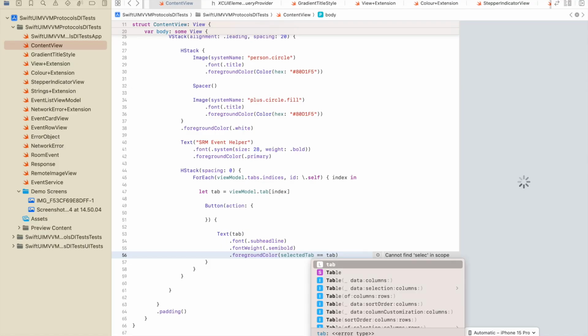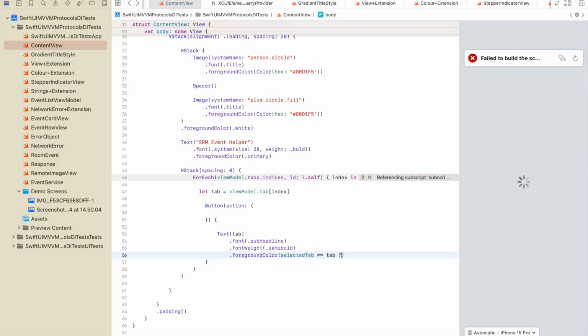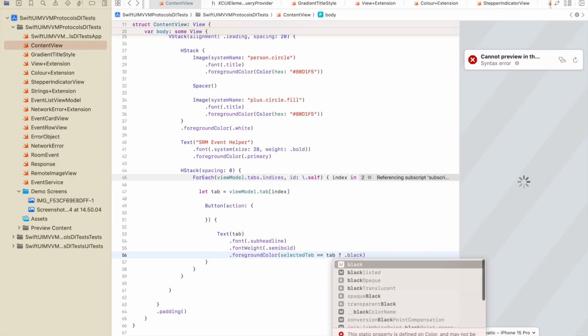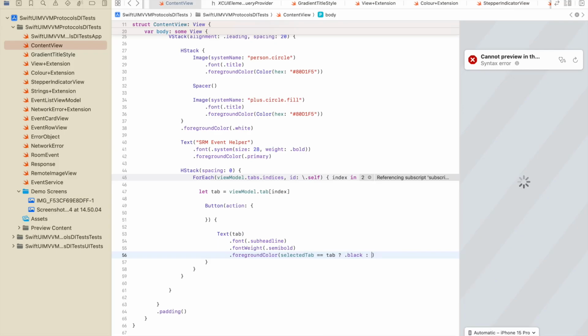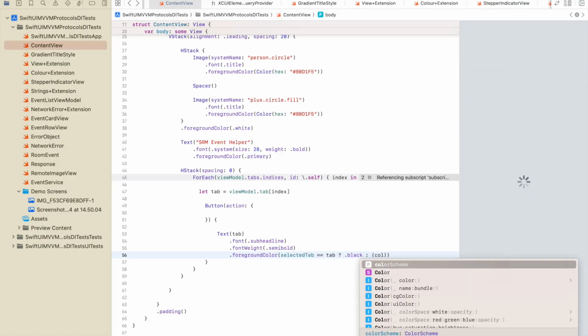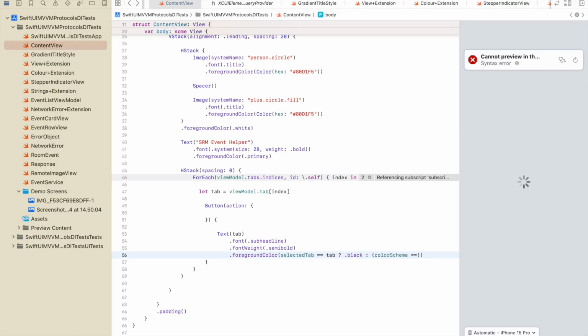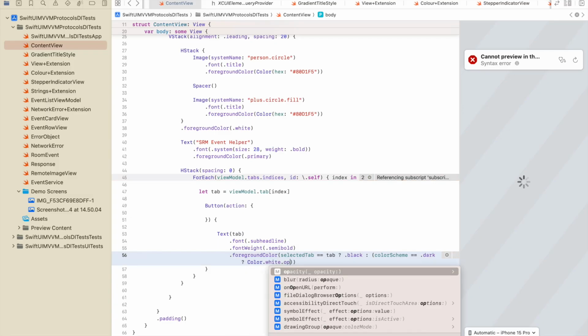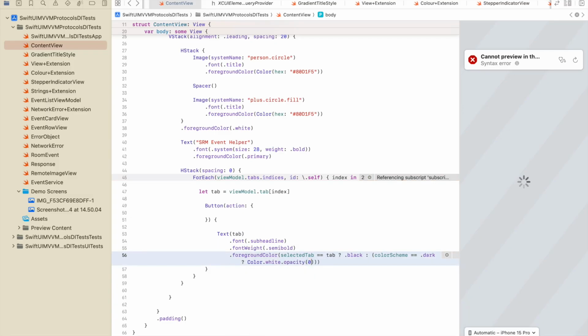So if selectedTab is equal to tab, then the foreground color will be black, else it gets the color using dark and light mode. Color.white.opacity 0.5, gray.